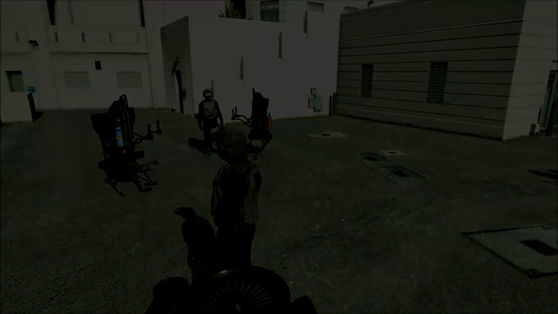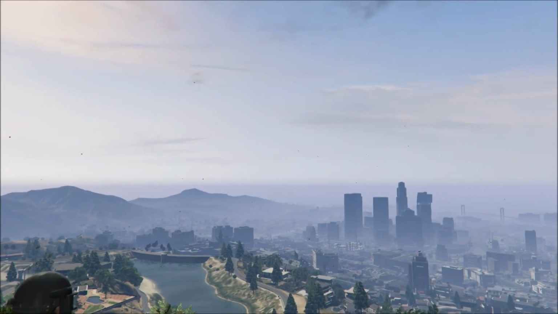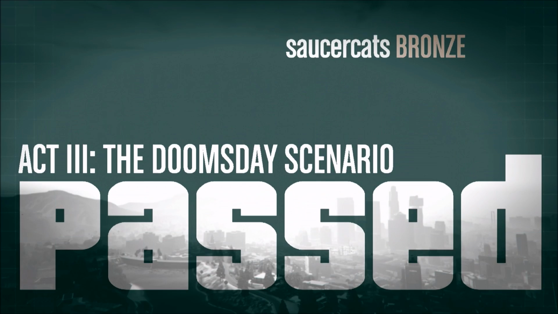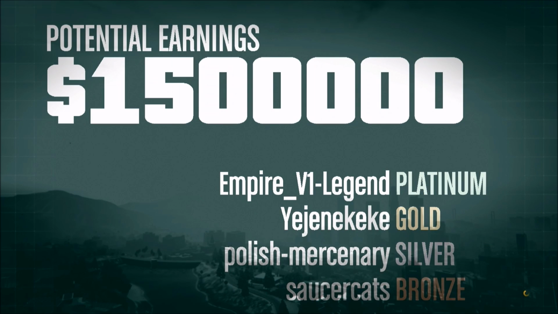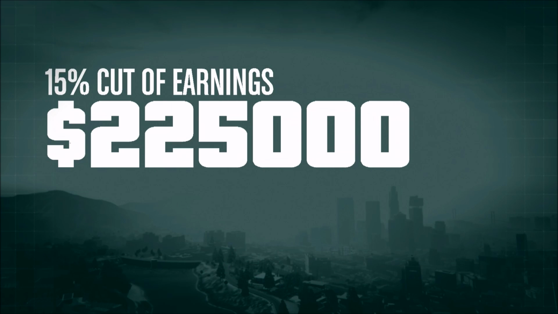Yep. Landed the jetpacks. We're done here. We got it right now. Let's see here. Let me skip this cutscene so you guys don't have to watch it. We're just doing Criminal Mastermind here. And let's take a look. Act 3, the Doomsday scenario passed. Let's see. There we go. Potential earnings. 15%.